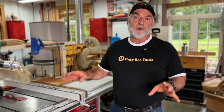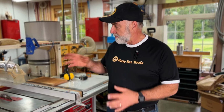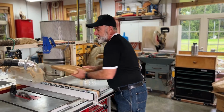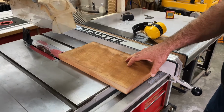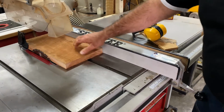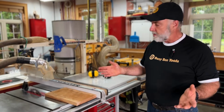In this video, I'm going to be demonstrating a rip cut for you. And I'm going to go through the cut just explaining things without actually cutting. So I'll begin by adjusting the fence. Well, I've already adjusted it actually so that the blade isn't encountering the wood. When I actually do the cut later in the video, I'll move the fence over and complete the cut. But here's essentially what you want to do.